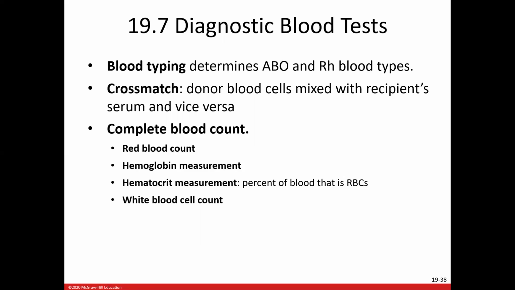And then lastly, we can do what's called a complete blood count, which is where we basically do a complete workup of an individual's blood. So we can do the entire red blood count, and that would be a count per microliter of blood. We don't have a count of the whole individual's body. We have it as a sample. We can look at how much hemoglobin they have in that microliter of blood. We can look at the hematocrit, so what percent of the blood sample is red blood cells versus white blood cells or platelets. And then we can do a white blood cell count per microliter of blood.